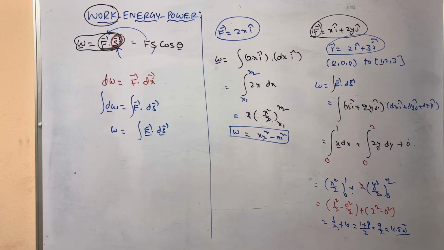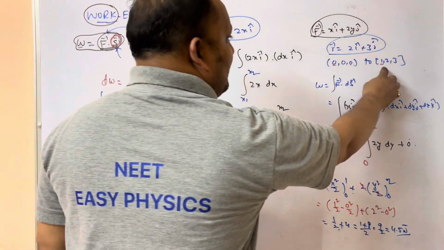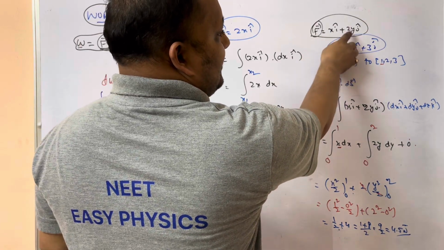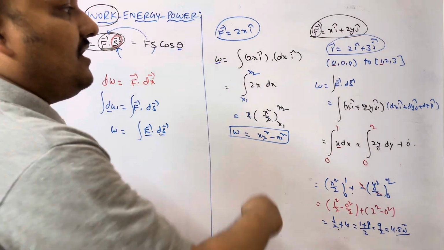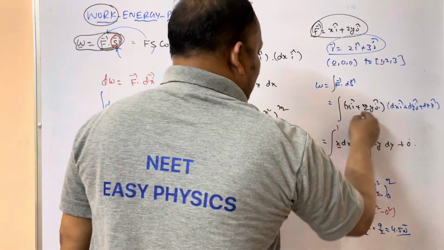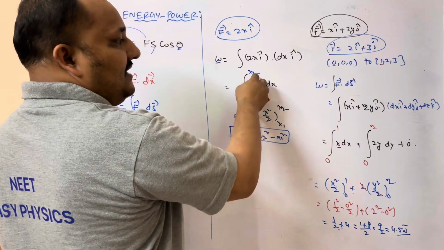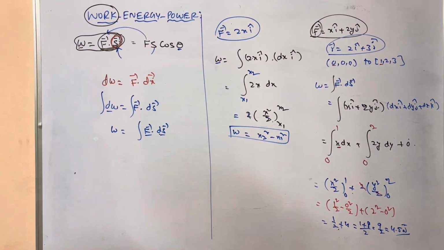So they will give problems like this. This is the integration method, used if position is going to be changing. If they give 2x here, 3 means 6y, then again you have to do integration like this one. How you have done here? Like this. If it is changing, they will give between the limits. If it is not changing, directly we will do the dot product and simply add. So this is about how they may ask questions on work done.